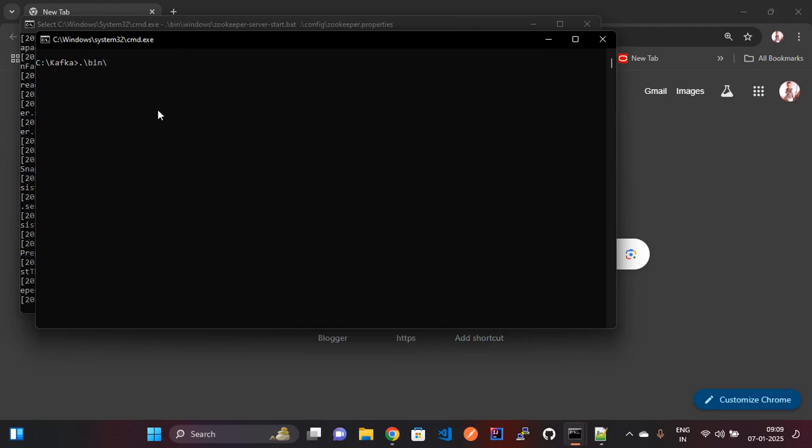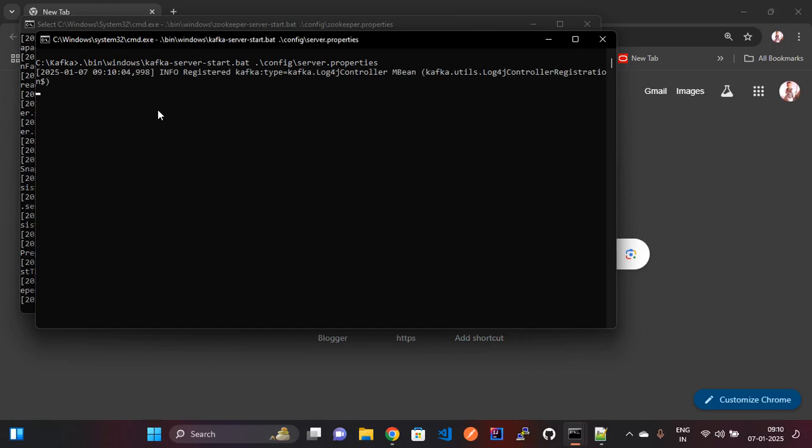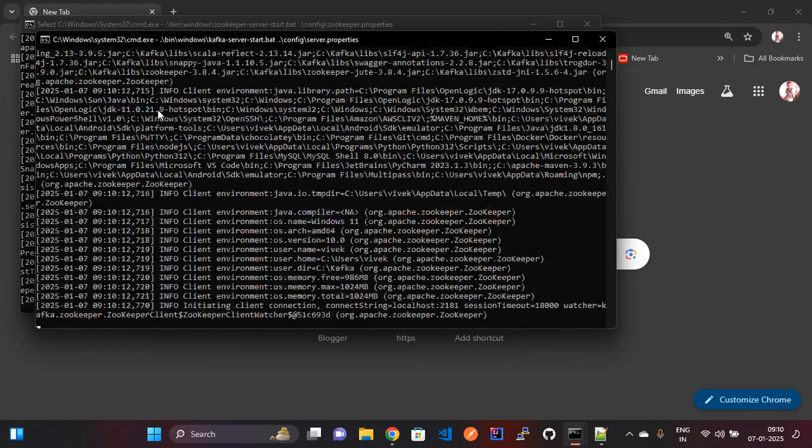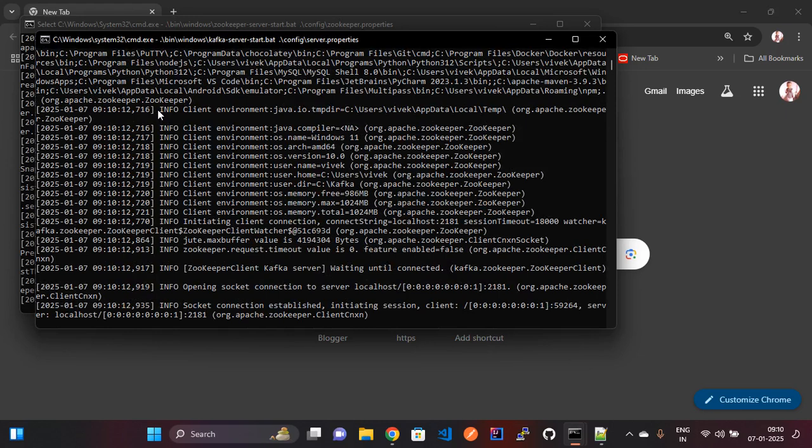In the windows folder there is the kafka-server-start.bat command. Now I'm adding the configuration file, server.properties, and entering it. It is binding to Zookeeper as well; you can see it in the log.